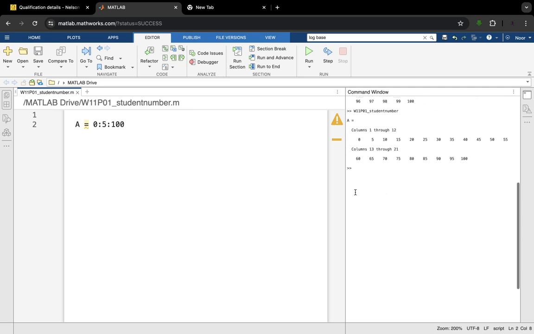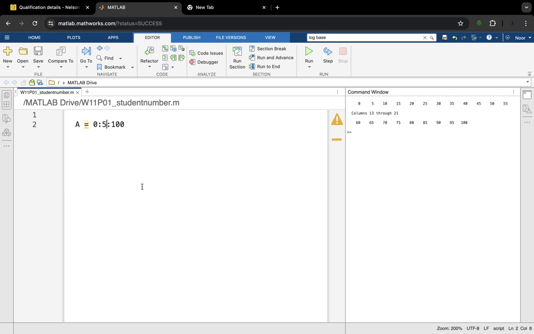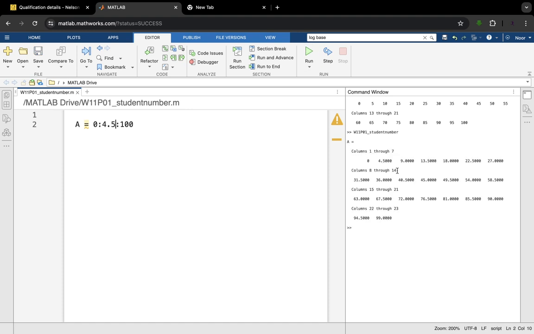So then we have this vector with 0 5 10 15 20, and we could also say we want the numbers to be separated by 4.5 even, and we will still get a vector with the numbers that are separated by 4.5. So this is when we know where to start, where to end, and the distance between each value, right? That's one way of declaring a vector.